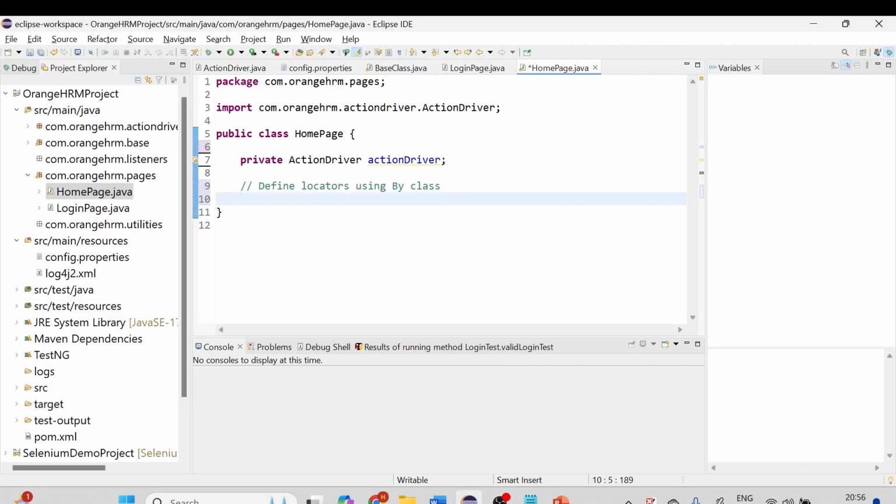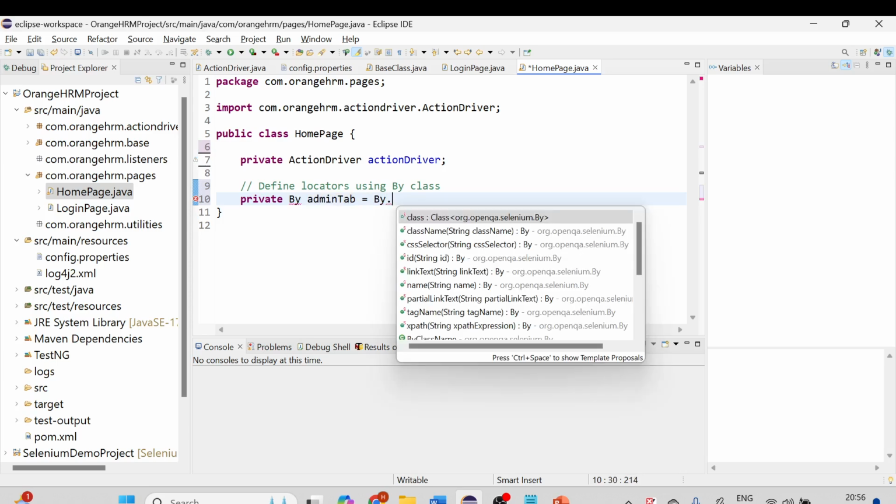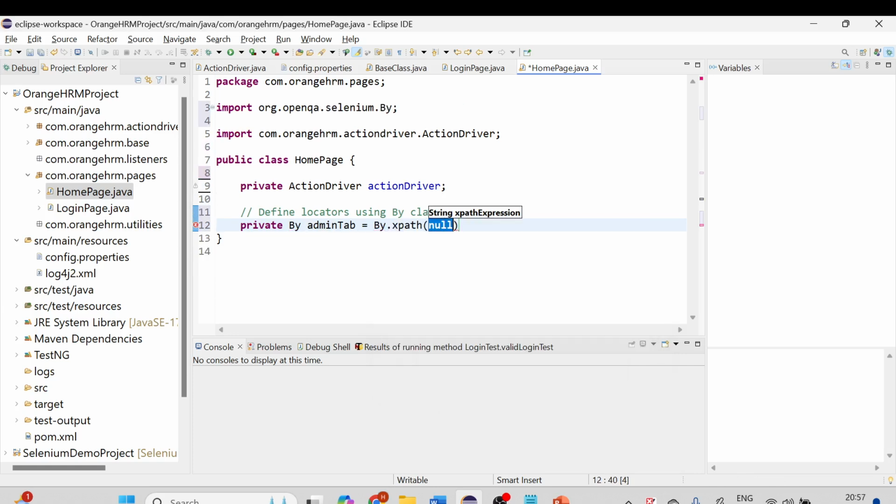Simply copy this and private, okay, what is the field name? adminTab, By.xpath, right? And simply we'll put the locator value here.